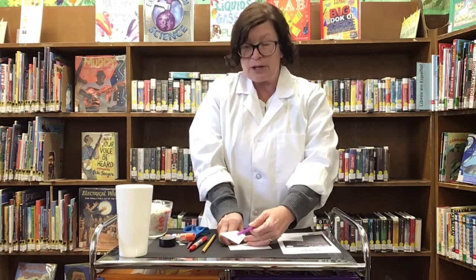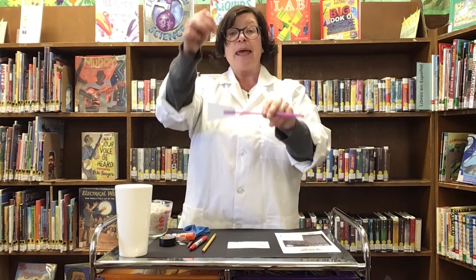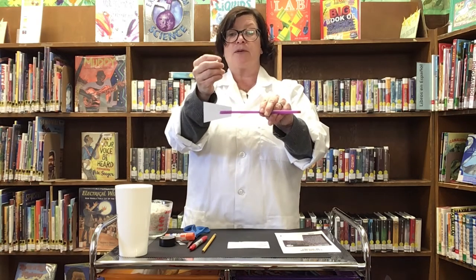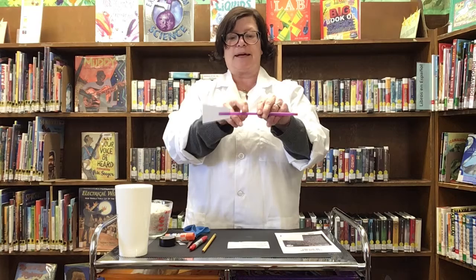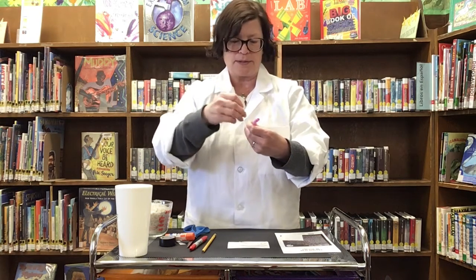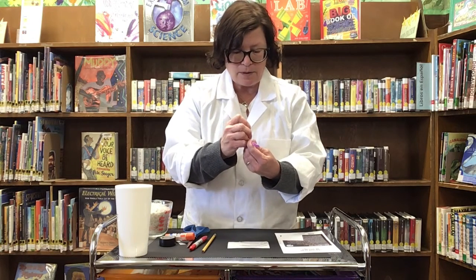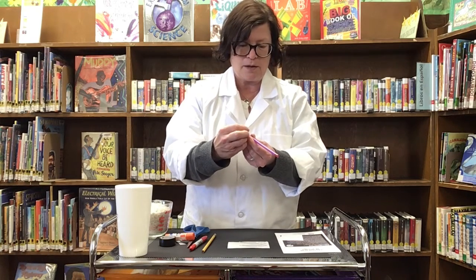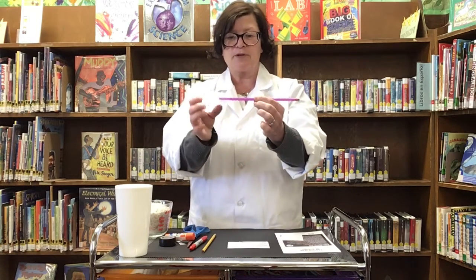The next thing you're going to do is use the straight pin. I just pulled it out of that little piece of paper and we're going to poke that through the straw from the top to the bottom. The little white ball on the end is going to be up and the point is going to be down. We're going to do that about two inches in from the tailpiece, making sure it's about in line. There it is — that part is ready to go.